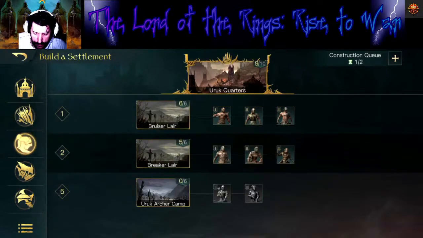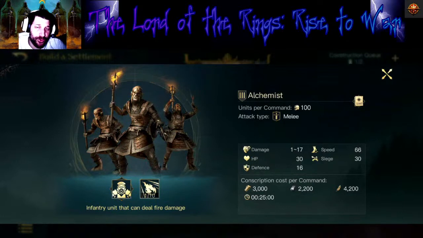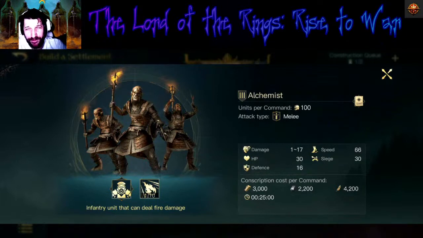That's done. Now let's go into Alchemists. Alchemists here are your siege units. They are just purely good for siege. I would only put them in focus. If you're going to use them for PvP, I don't recommend them for PvP. I'm going to say this 100%. I really don't recommend Alchemists for PvP. Some people may disagree with me, but 100% siege units, they're not the best.